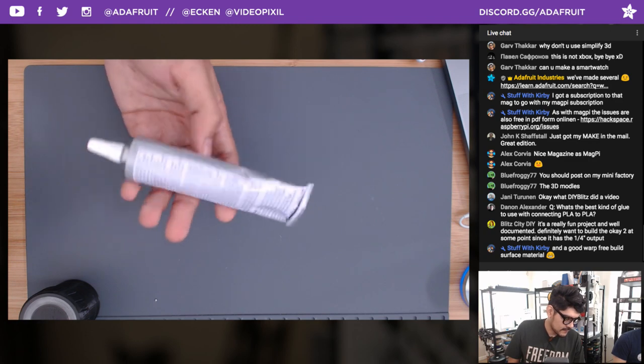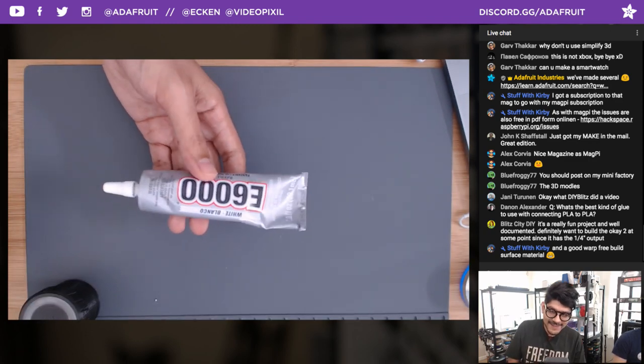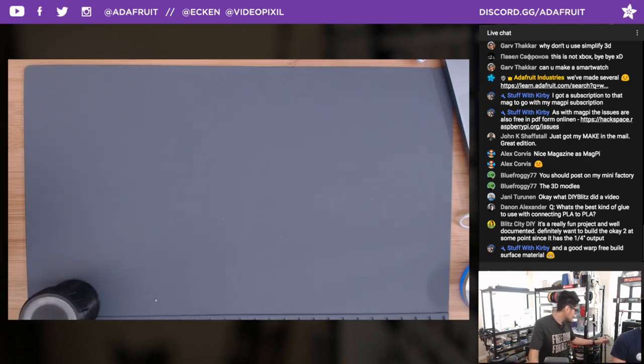It can make your head feel hazy. So that's some good glue we like using a lot. A good flexible glue. So if you're trying to attach a rubber to a metal or a plastic to a rubber, it works pretty well there.